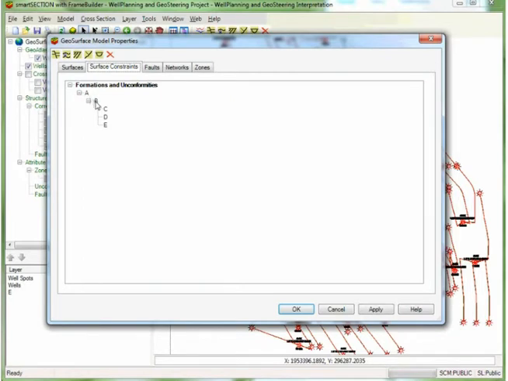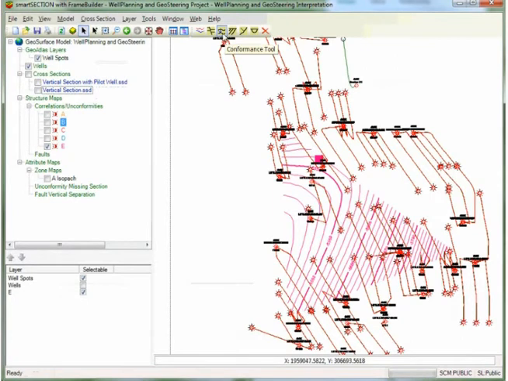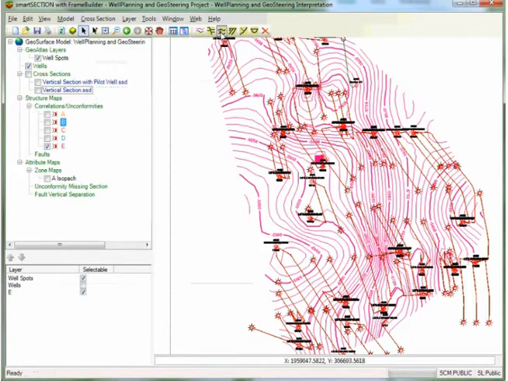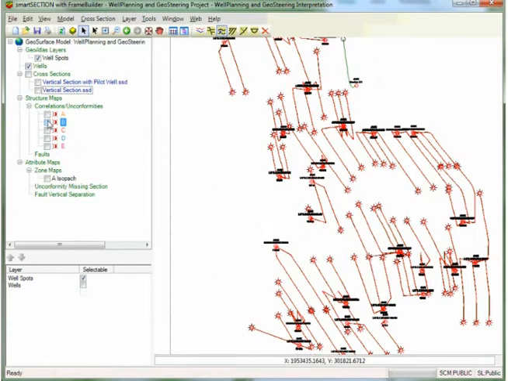The B surface is set to be conformable to the A surface, and the C, D, and E surfaces are conformable to the B surface. By turning on the Conformance tool, the E surface now conforms to the B surface but honors the E picks from the database. FrameBuilder now maintains this conformance relationship between all the modeled surfaces in the geomodel.